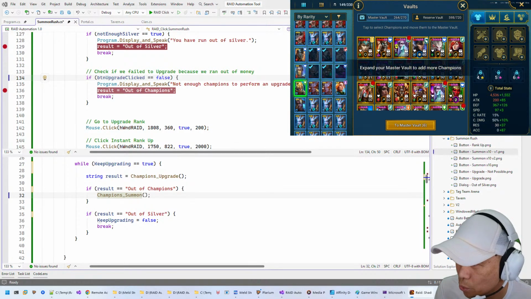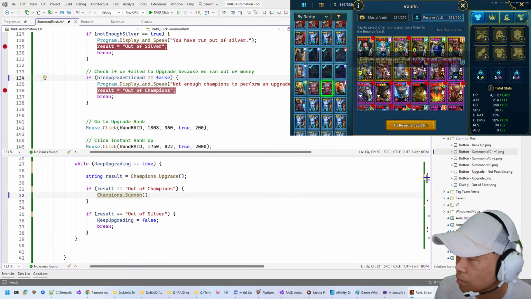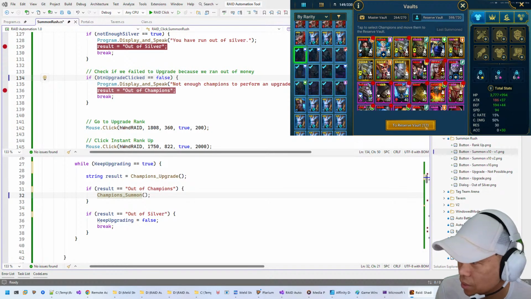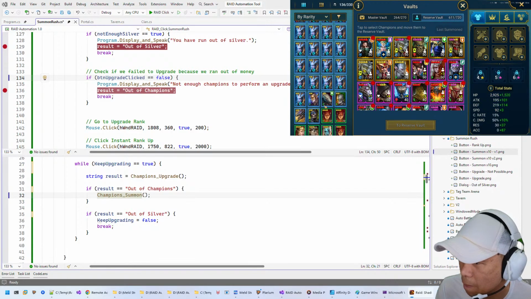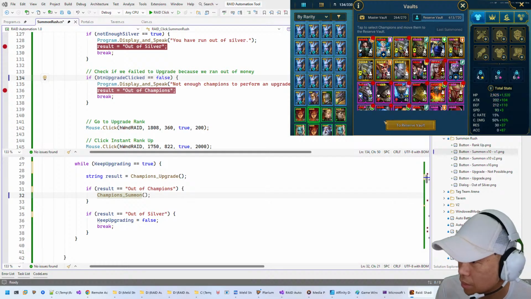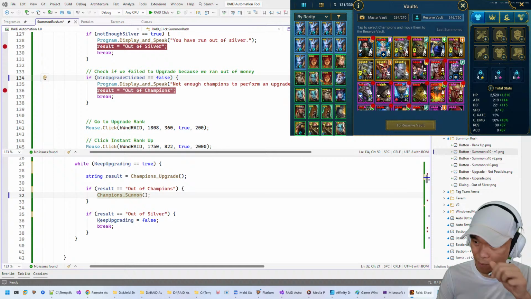That's just so we can make more room in my collections here. I need to figure out which one of these rares I can just use for food. I'm not saving all of them.